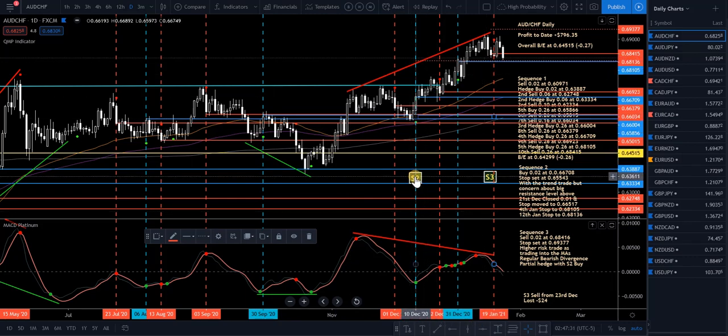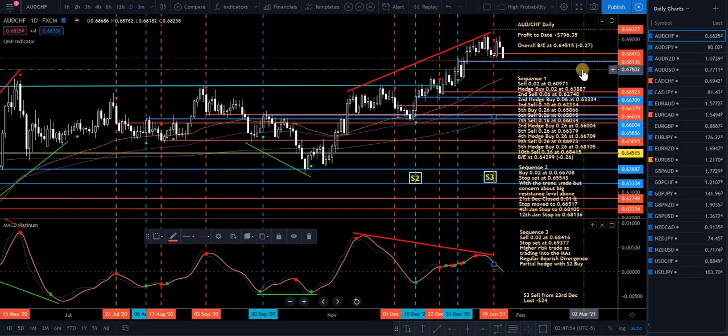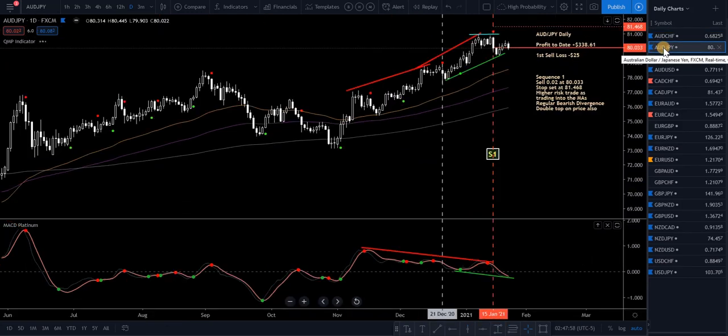So sequence 2 is a buy with a stop in place. Sequence 3 is a sell with the stop in place up here. And sequence 1 is this old one that I'm trying to work my way out of. In the meantime, like I said, I keep all the results on the spreadsheet, and I've made a profit of $796.35 on this pair since I started trading it. And that's all based on a 0.02 base lot, so 20 cents a pip. That's the Aus Swiss. Aussie Japanese yen in a sell trade from here.